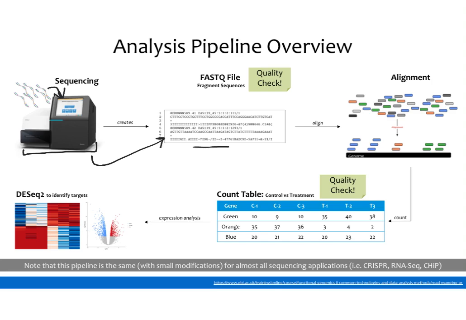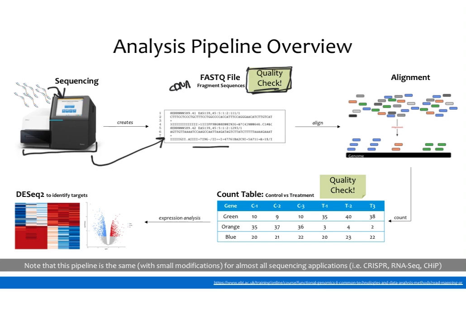And this is where it will come back to you, and now you need to think about what to do again. So a FASTQ file is going to be all of the sequences of the cDNA fragments that you sent in. And once you get this FASTQ file, it is important to check the quality. So this quality check will allow you to check how well the sequencing happened. So how reliable are the sequences that you got out, and were there any issues in the sequencing? So this is an important first step to make sure that your sequencing was good. And if it wasn't, then maybe you need to send the sample back to the company or ask them to do it one more time to get a better sequencing quality.